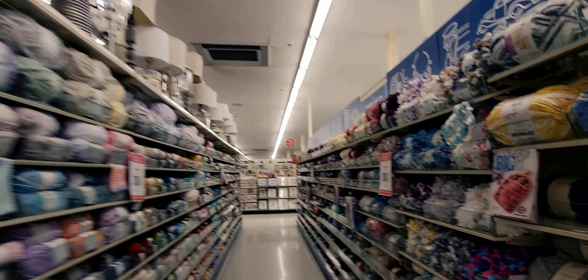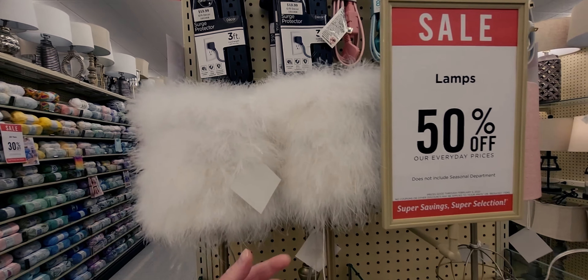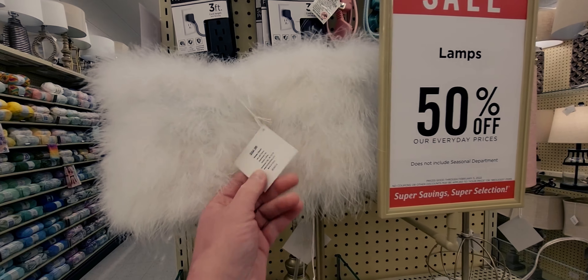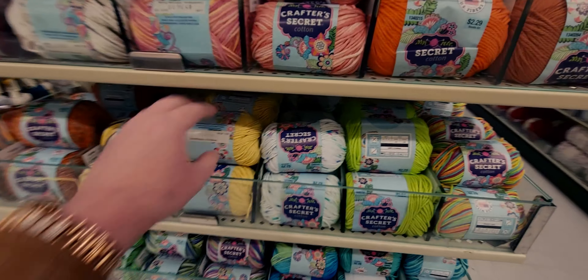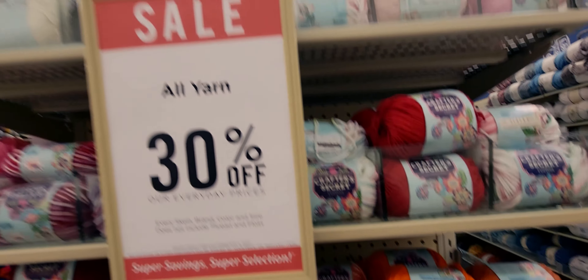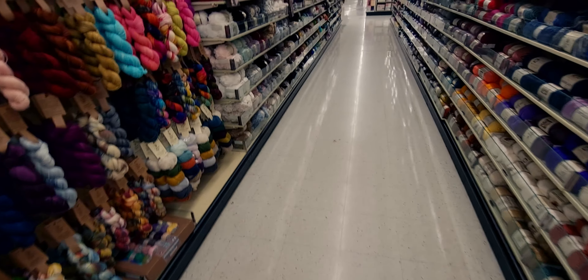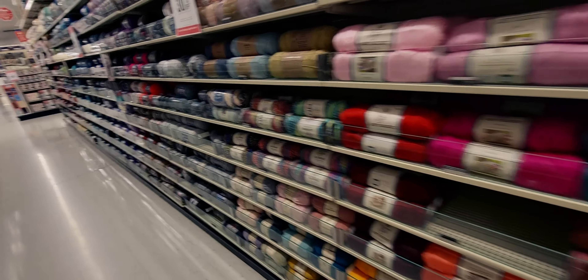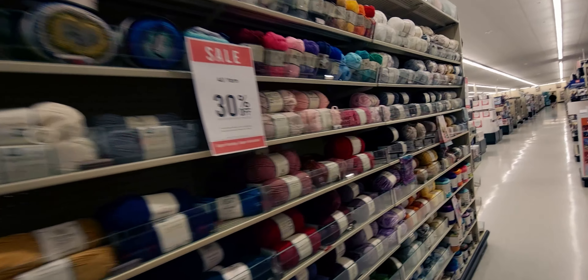Dolly, that is a lot of yarn — I didn't realize how much there was! I've been back here a couple times but never knew how extensive it was. There's even this one at $54.99. Look at how cute this yarn is! This is $2.29 and then 30% off. Okay, that was fun! Now let's go look through the rest of the store. Dolly, I hope you enjoyed this section. I'm actually going to come back and pick up a couple of these for my daughter.